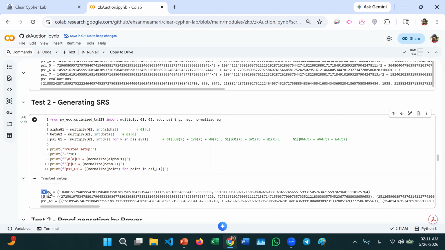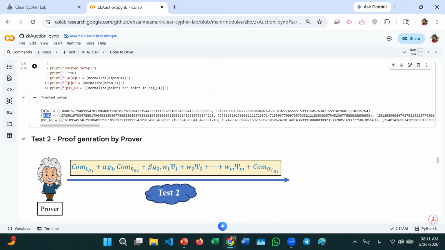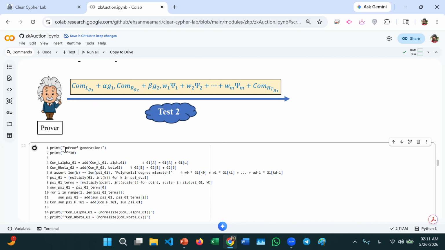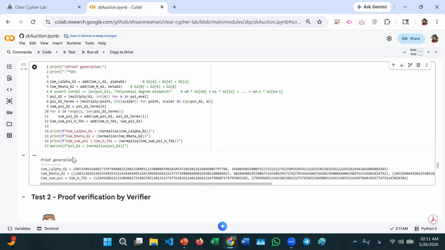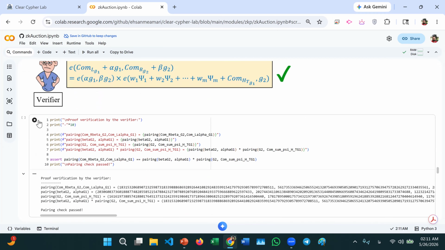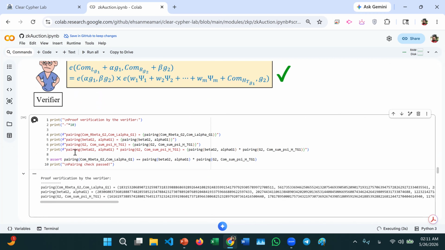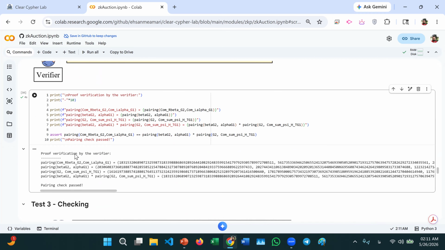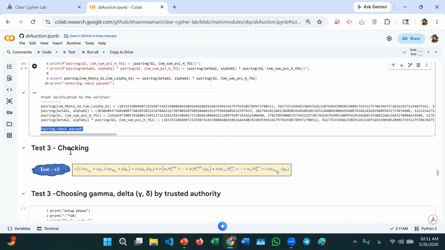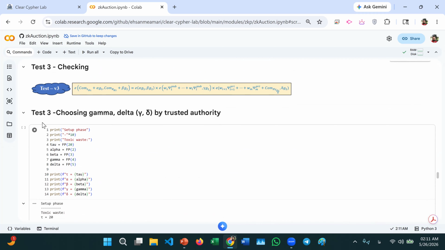So you remember we had alpha G1 and beta G2 in test number 2. Okay, now again, the prover will generate the commit value, and then the verifier would run pairing and see that the two pairings are equal to each other, and then the test is passed.